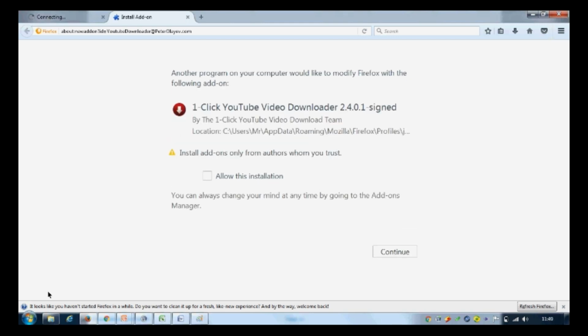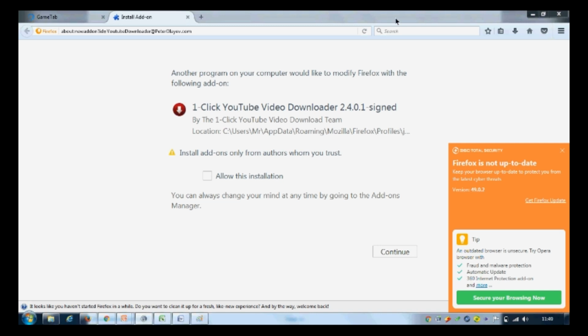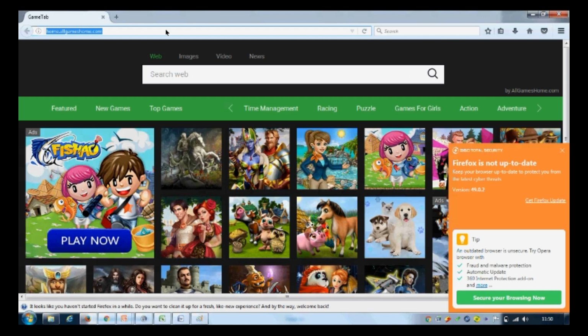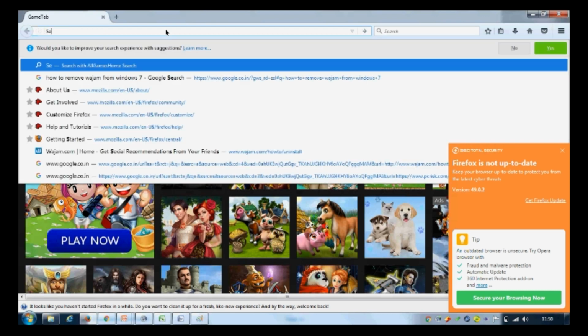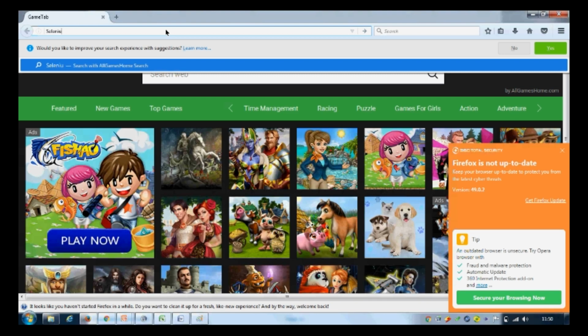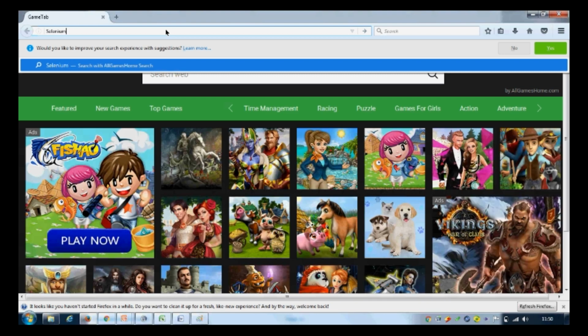This is because, as I said, it is an add-on for Firefox and it works only for Firefox. Don't try to download in Chrome and then say it is not working. Is it clear? I've already downloaded IDE. Oh, great.